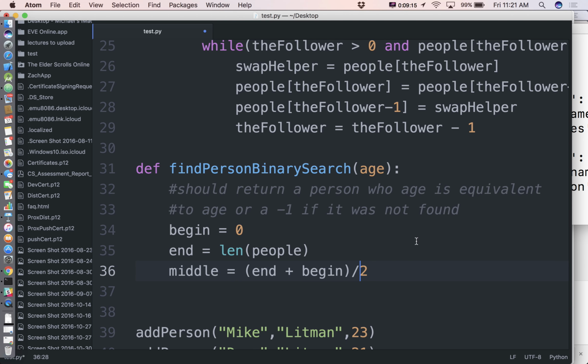Yep. So a single slash gives us floating point division in Python. A double slash gives us integer division in Python. Interestingly enough, in Java, we would have just used a single slash. If you have two integers you're doing division with in Java, it automatically does integer division. If at least one of those values is floating point, it does floating point division. Java does not have two different divide symbols. Its one divide symbol operates based on the type of the value to the left and the type of the value to the right.